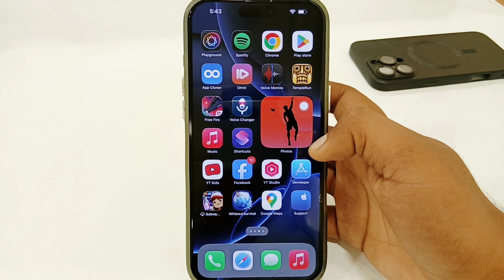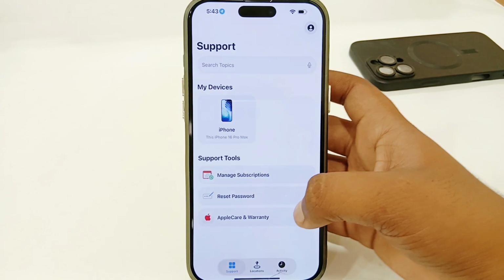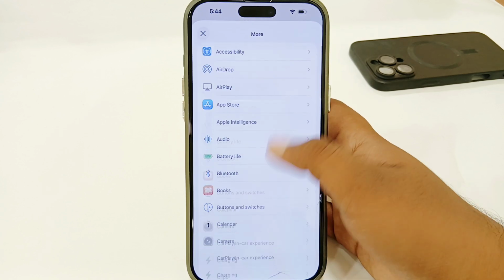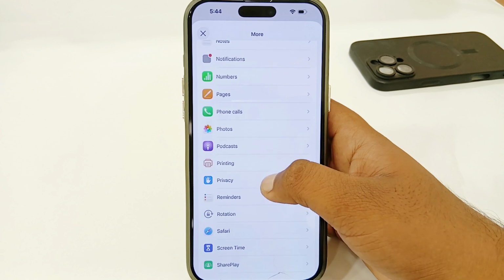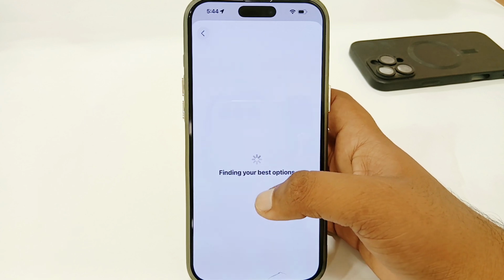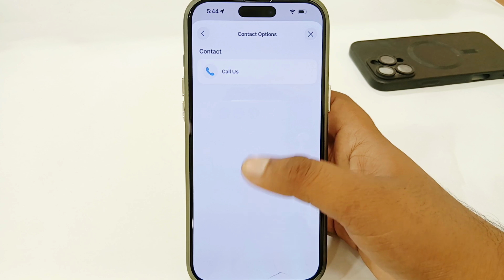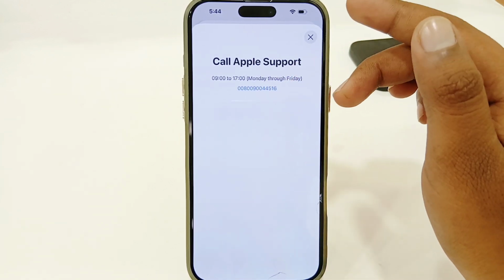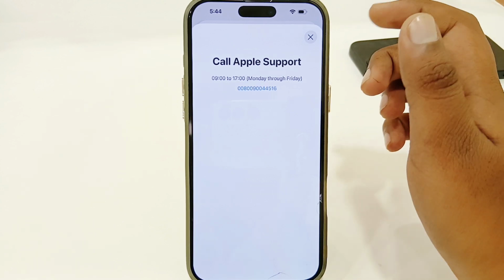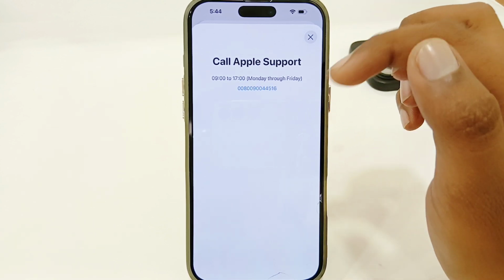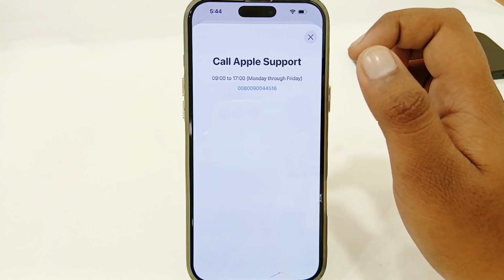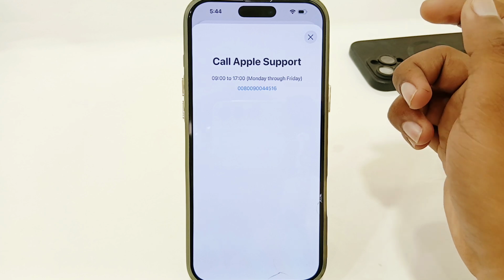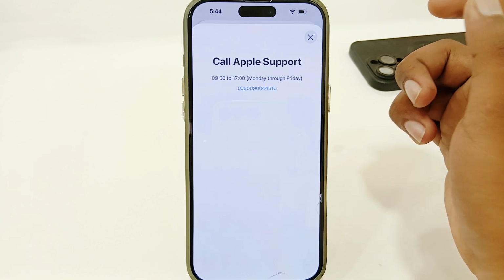After doing that, if you're still having the same issue, you have to open your Apple Store app, then select your iPhone, then select the More option, and look for the Safari app from here. Then select Get More Help, select Call Us, and you'll find a phone number to contact the Apple Support team. Whenever you want to talk, just dial this phone number and you will be connected with an Apple Support team member, and you can discuss your issue and find official help from there. So in this way, you can easily fix your issue if your Safari browser could not open your page.